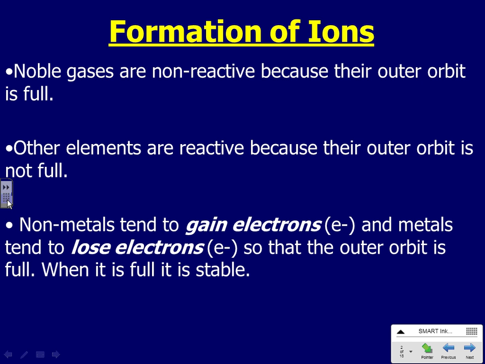You'll learn next year that the reason atoms lose or gain electrons has everything to do with the laws of physics. It has everything to do with the amount of force holding those outer electrons onto the atom from the positive nucleus, right? So the nucleus is positive, and the electrons are negative, and they're being attracted to that nucleus. That's what holds them close to the atom.